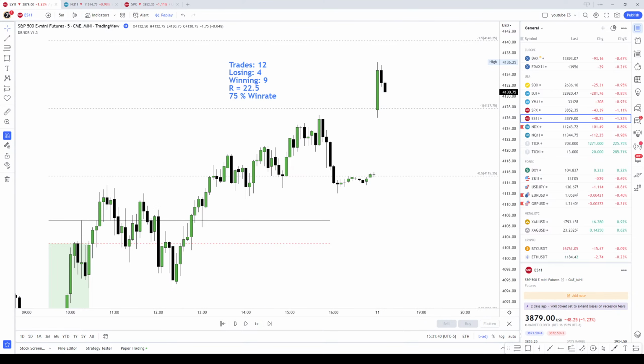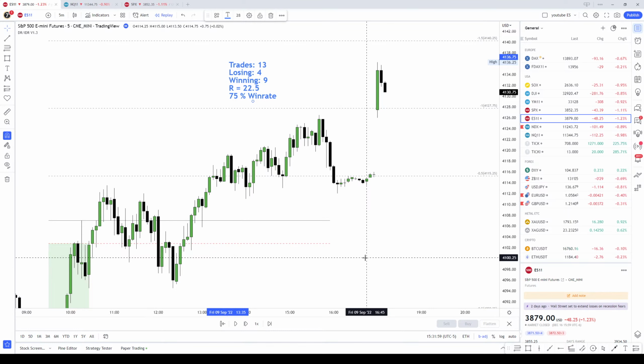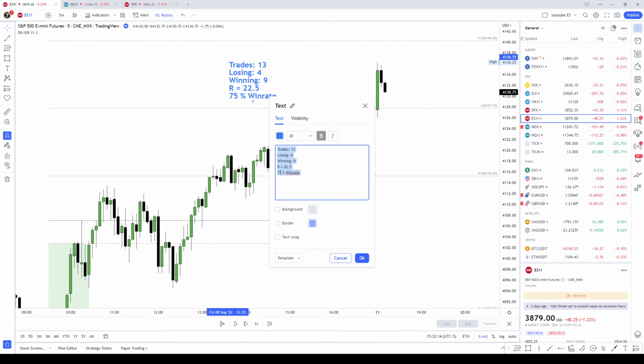I don't know a lot of people except those listening to ICT or to DR IDR. 13 trades. Yeah, okay. Sorry, I missed the last one. So 13 trades, that makes in total a little bit less than 75. But then we have a 70% win rate for this week.